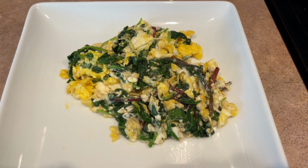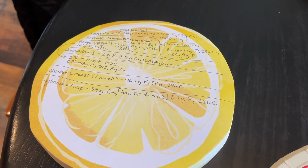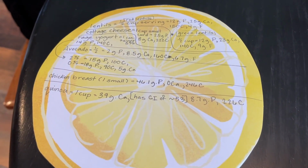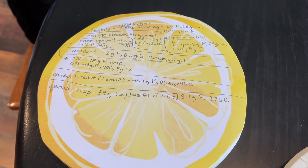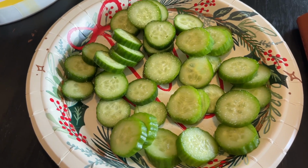There she is. I have been doing a little bit of research about nutritional content of certain things that I can have or not have. And this is a snack.